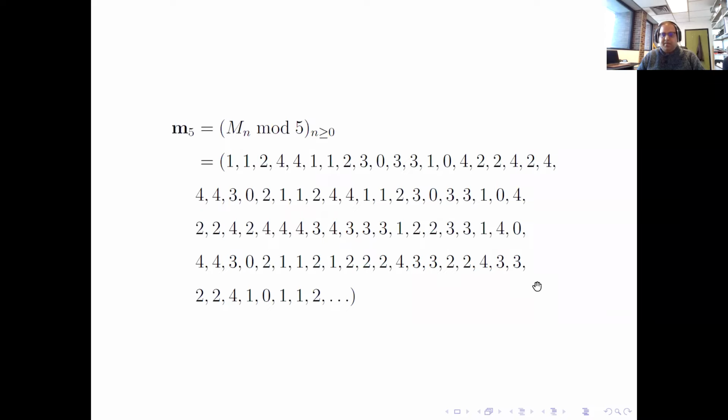So mod 3, remember, there are these exponentially long runs of zeros where the Motzkin numbers were divisible by 3. But mod 5, it doesn't happen. No long runs of zeros. Just an occasional 0 every once in a while, but mostly non-zero, not divisible by 5. So very different behavior, mod 3 versus mod 5.